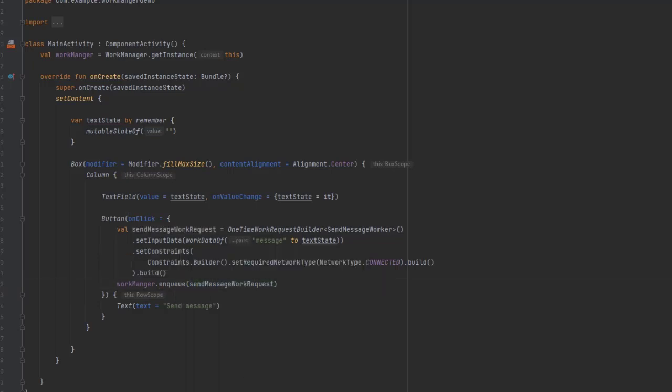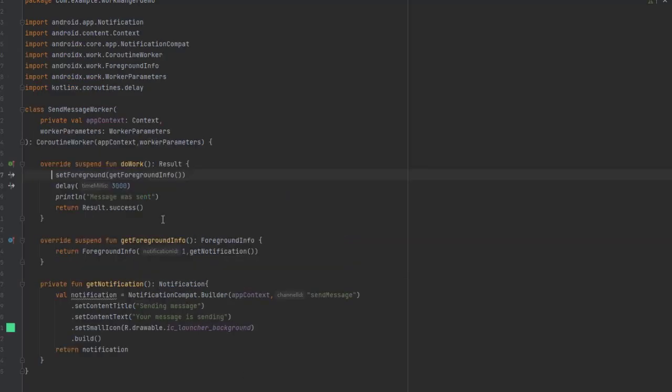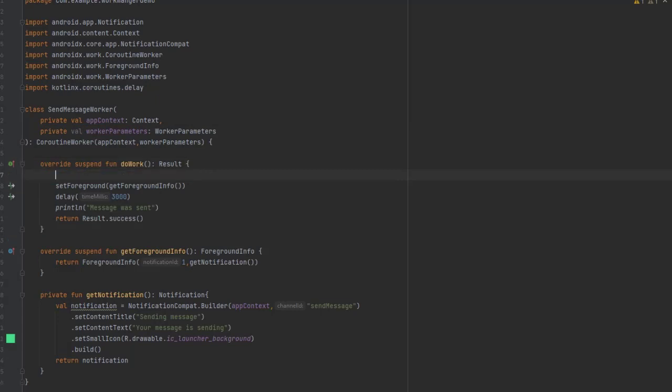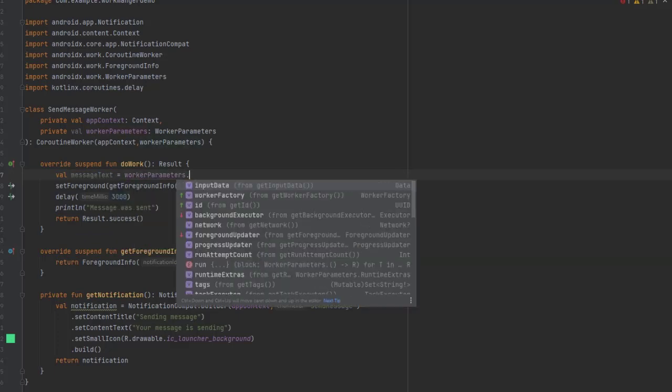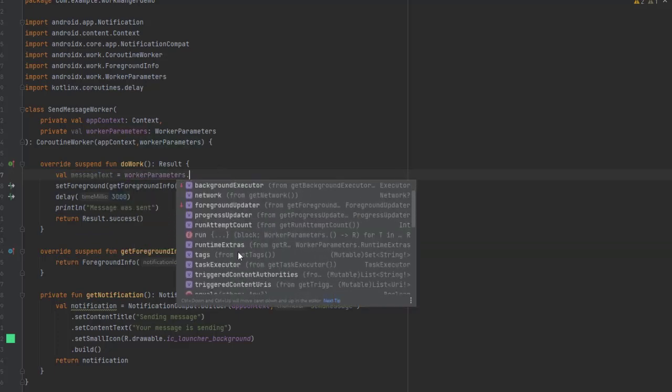Okay, now let's go to the message worker class and let's receive the data that we sent. And to receive it, we can use the worker parameters that I told you about. Let's make this private val and let's get it in here. So val messageText = workerParameters.inputData. As you can see, we have a bunch of things in here.